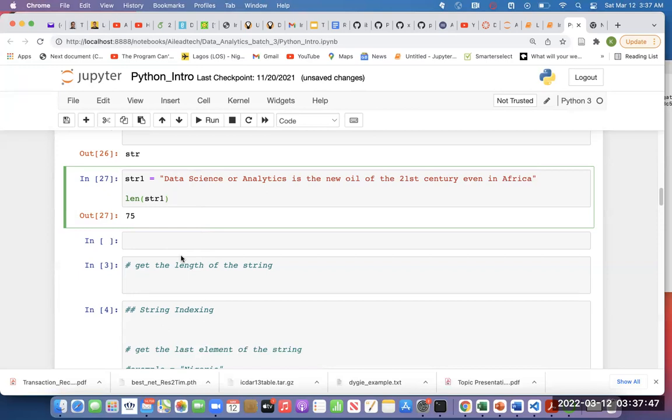What is the second letter? It's A. What is the last letter? It's still a small letter a. What is the 10th? Then we can begin to count. What's the 21st? Oh no. So that's where the computer will beat us. We will have to be counting to that position, but the computer can just look at it. Python will just say the 21st is, let's say, the letter O, straight away.